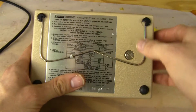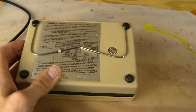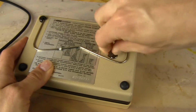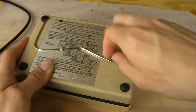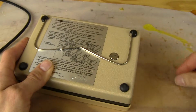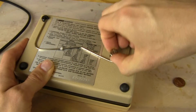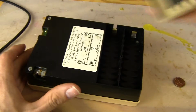Okay, so I'm just going to take off this back cover on here. Looks like it's one of these flat heads where you can use a regular penny and just open it up like that, so you don't need any tools. Everyone's got a penny in their pocket, right? Yeah, I need a little bit more. Oh, it's a captive screw on there. That's pretty nice. There's the odd bolt on there.